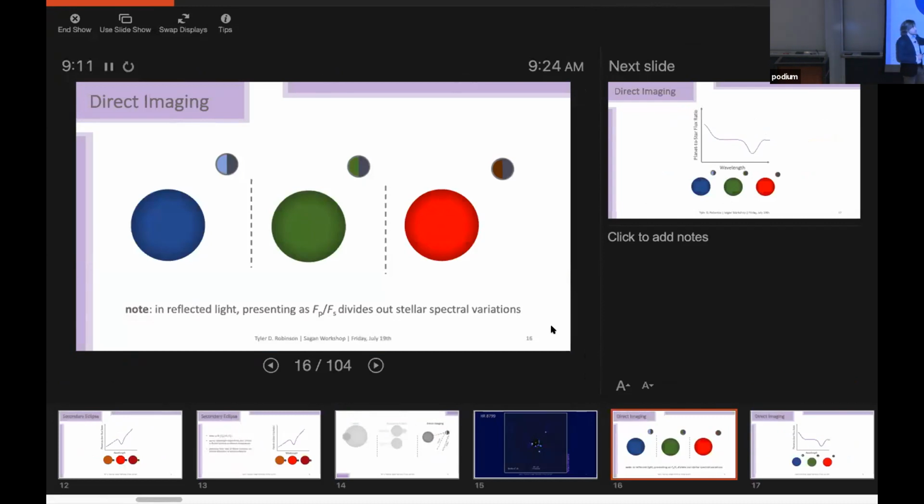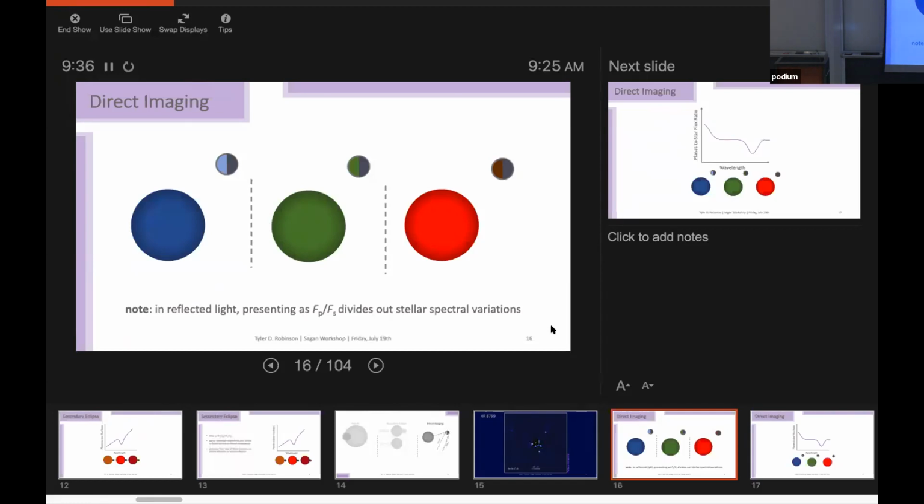Usually, when you're presenting reflected light observations of a world, you divide out the stellar spectrum, because it's the starlight shining on the planet that's then reflected and coming to you, the observer. That starlight has its own wavelength-dependent shape and has its own features that will show up in the raw spectrum of the planet, but if you divide out the stellar light, you're then just seeing the features of the planet itself.